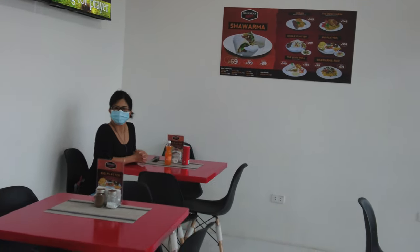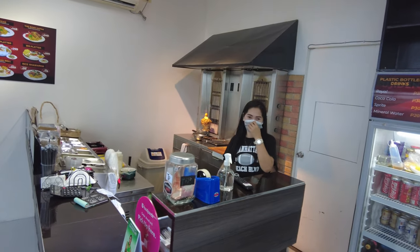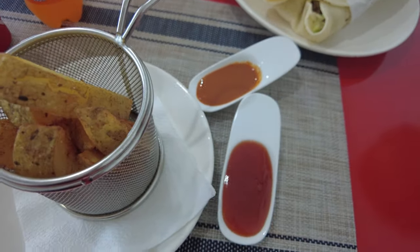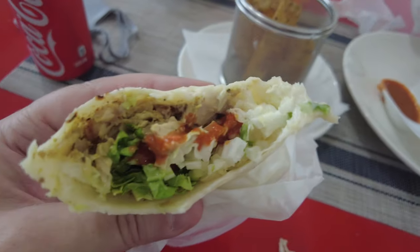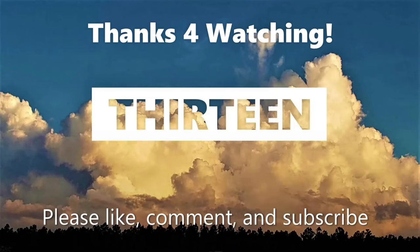Like I mentioned, it's a small little place but the food was good. Our total bill was less than 300 pesos — really cheap, that's like about six dollars US. So it's another good option here on Clark. Once you're in the Freeport Zone there are plenty of restaurant options for you to try out. As always, appreciate each and every one of you tuning into the channel — thank you.